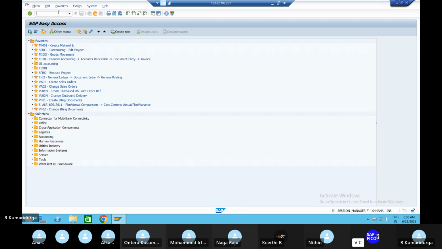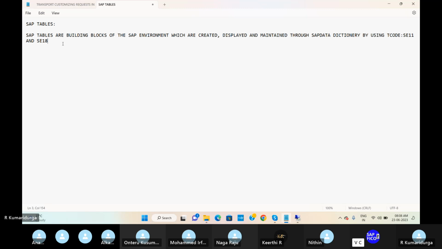The second point is to display the general data information, we use transaction code SE16N.